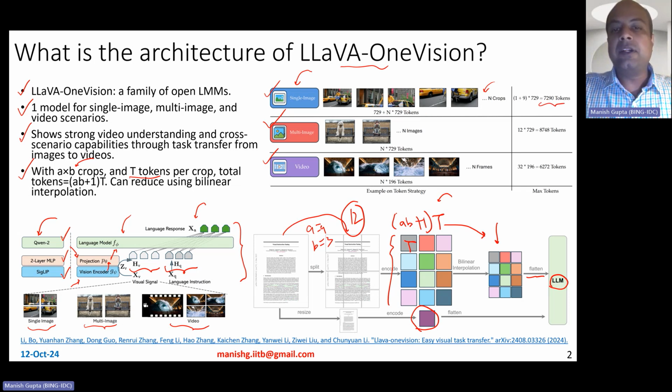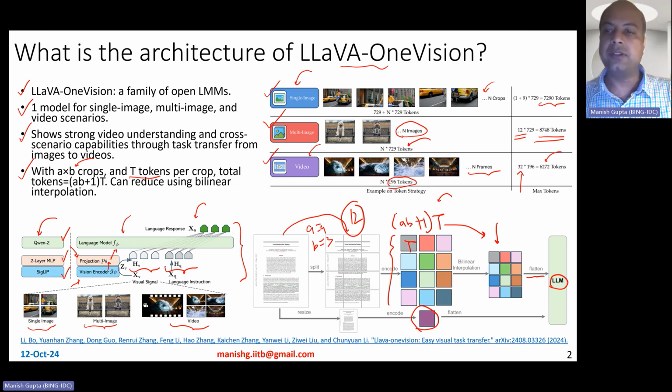Okay. For multi-image scenarios, let's say there are n images. For each of them, it takes 729 tokens. So, for example, if there are 12 images in a multi-image scenario, you will end up with some 8,748 tokens. Similarly, for videos, they sample n frames. In their case, typically they sample 32 frames and they use 196 tokens per frame, leading to about 6,000 tokens. So that's the number of tokens that we are looking at, a few thousands, something between 6,000 to 9,000 as visual input. Of course, there's going to be text input separately.